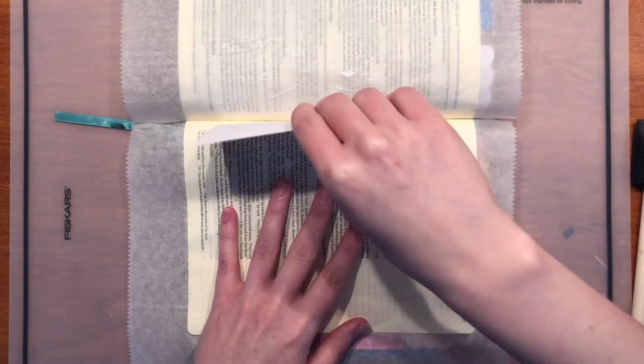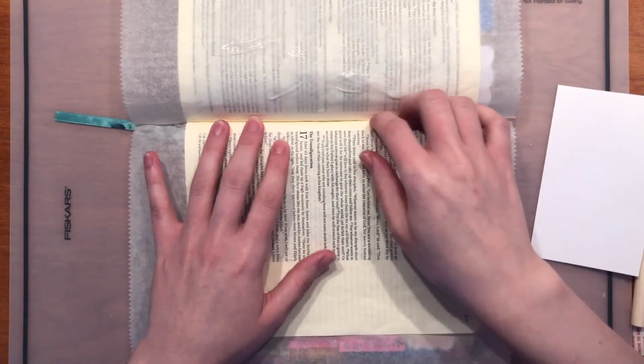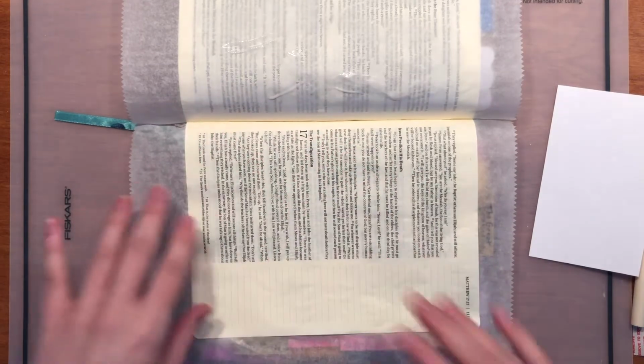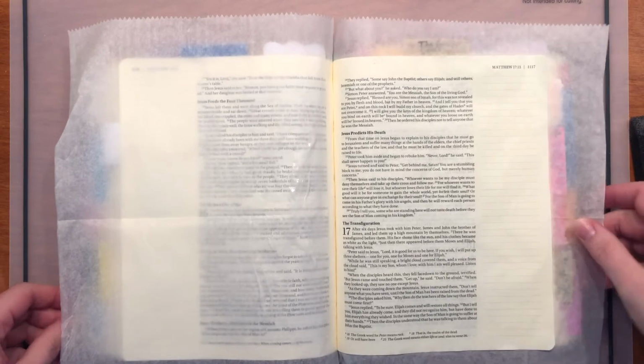And make sure to check if there's any gesso left in there. Nope, none on there. Just double checking to make sure the page is not sticking. And now your page is ready for painting or whatever kind of media that you want to put on it.